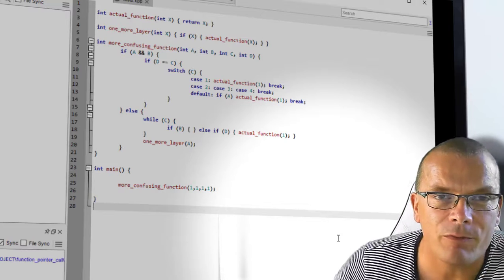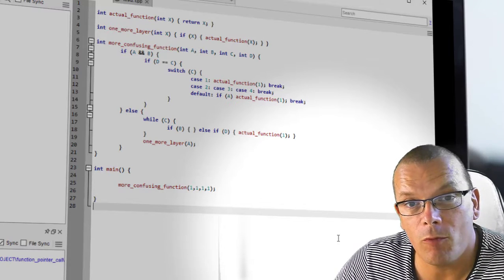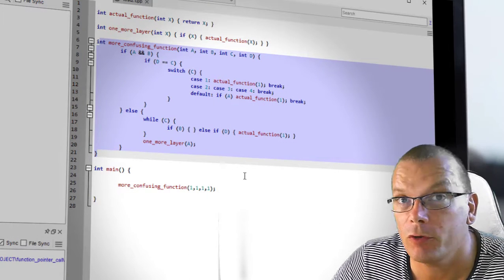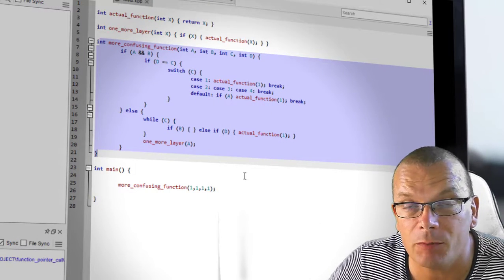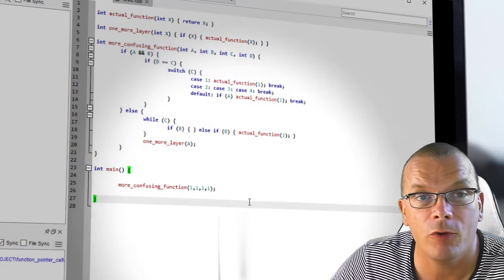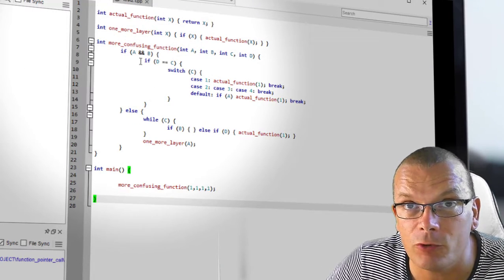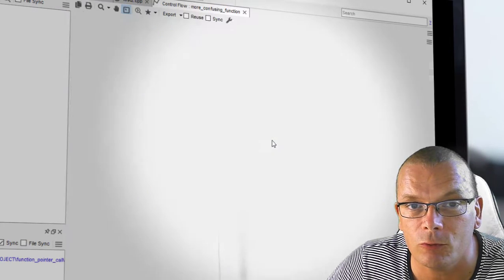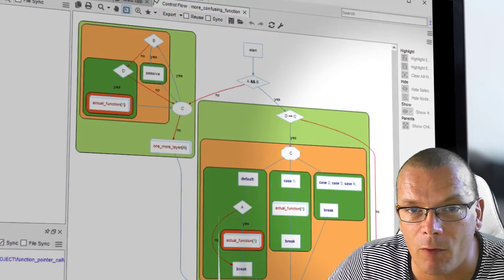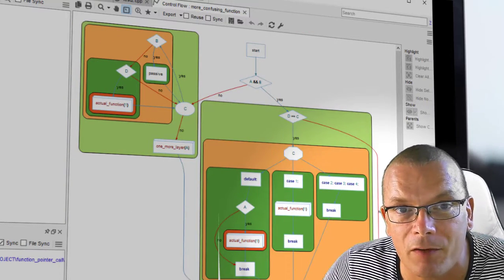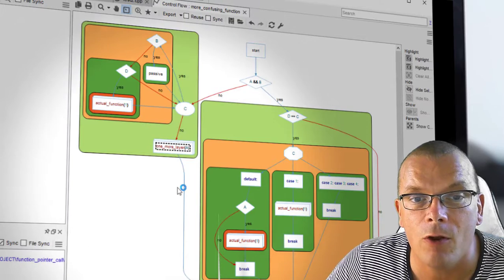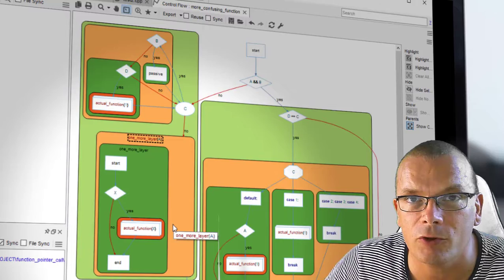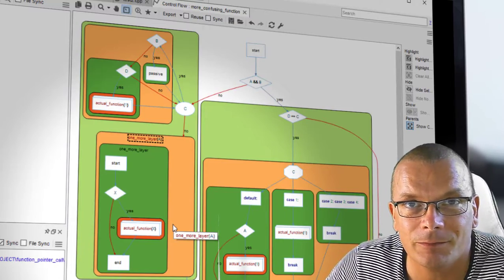Sometimes the complexity doesn't actually come from who is calling the function or who the function is calling. Sometimes we just have a piece of code like that with a lot of if, a lot of else, a lot of switch statements, and we wonder what is going on. If I really want to see what's happening in this function, it's fairly easy with Understand. I can right click on it, do graphical views, and do control flow. I will then see a graph of all the cases and what's happening in that function. I can even drill down one layer and actually see what happened. So I can see the whole logic of the function right there in place.